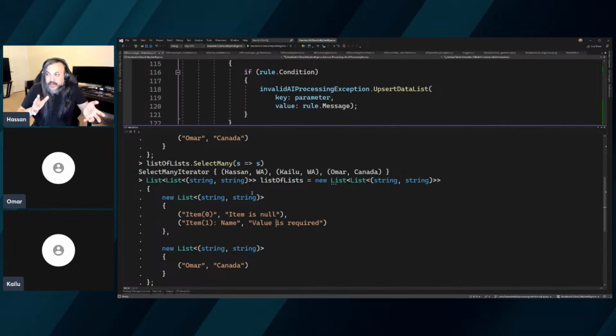Now, just so you understand, Kylo, did we have to fix this problem before? I could swear we did. I know that we had a list that we need to process, but we just gave every single item in the list to a downstream service. And if the item is invalid, the downstream service would just put a circuit break, right? I think that's what we did in the past, but that's not viable. That's not valid in here.